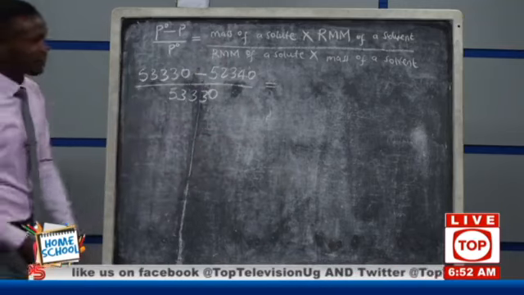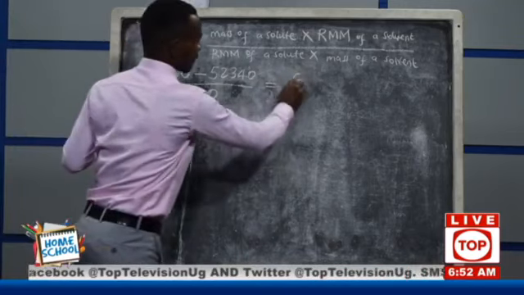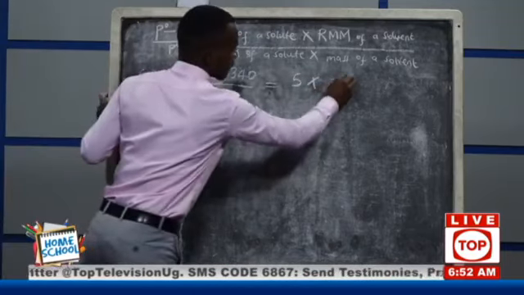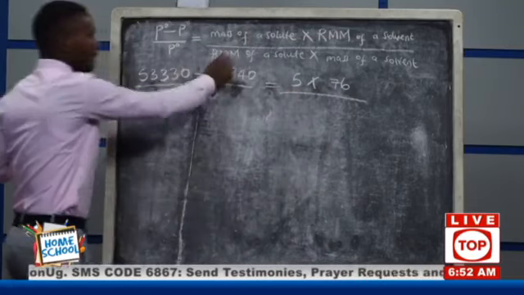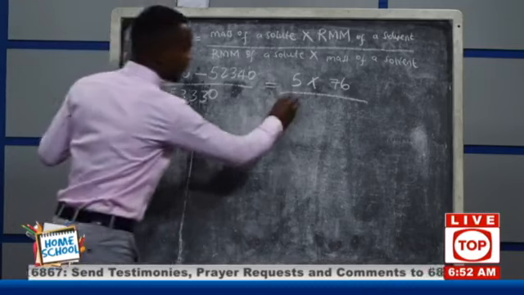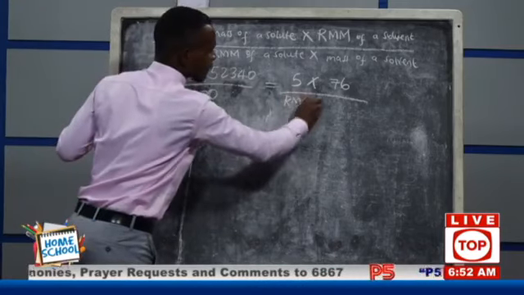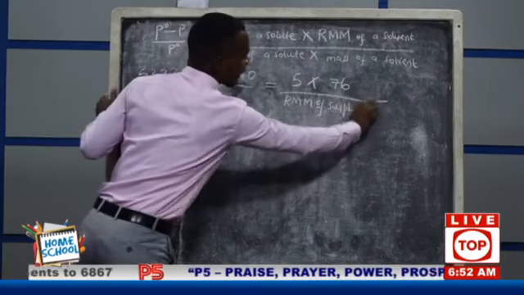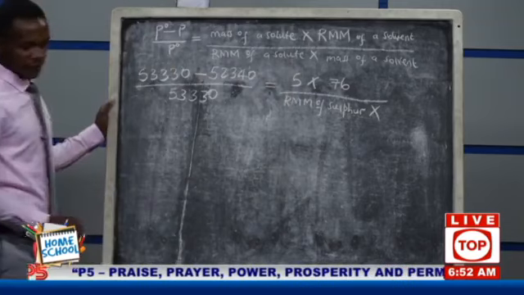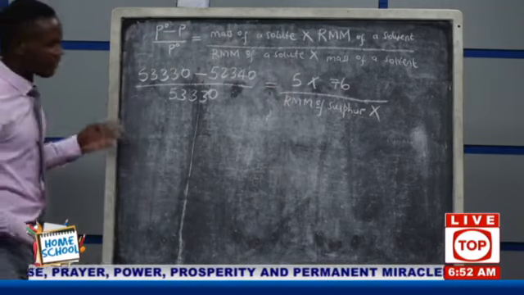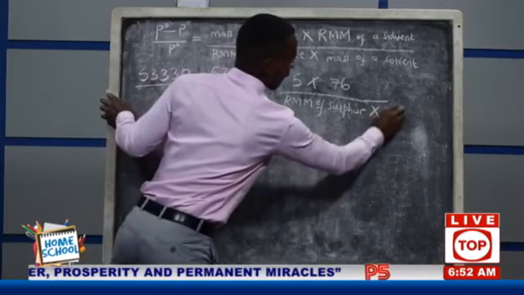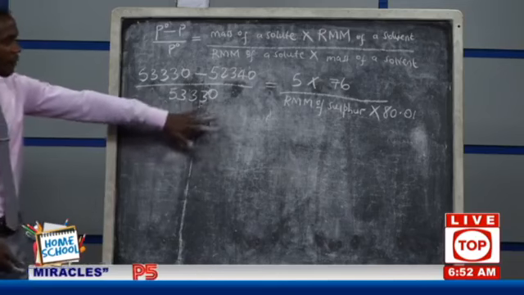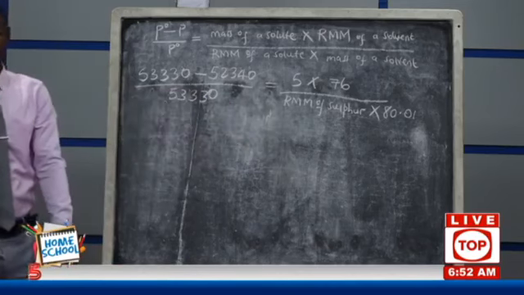Mass of the solute has been given as 5. We have calculated for the mass of the solvent, which is 76, divided by relative molecular mass of a solute. Now in this case we say that relative molecular mass of sulfur, because it is the solute, times the mass of a solvent. Mass of a solvent, we have got it as 8.01. Okay, so here what is important is making this one to be the subject of the formula.